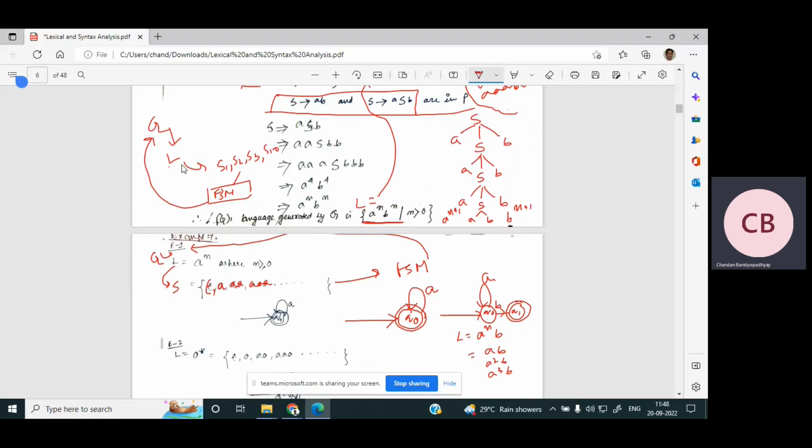So here, why have I taken it as initial and final? Because I have to consider epsilon. Once the token is taken and reaches here without moving over any A, after entering the system, it reaches the final state. That means it is accepting epsilon. Or it can take any number of A moves. One A can be accepted, that's why single A. Double A, it can reach double A or triple A. I hope the idea is clear.